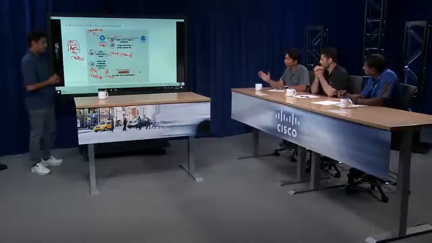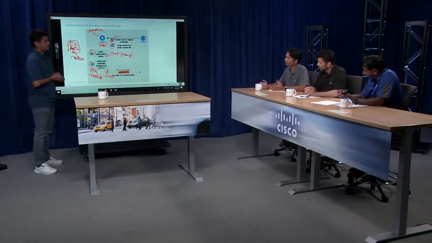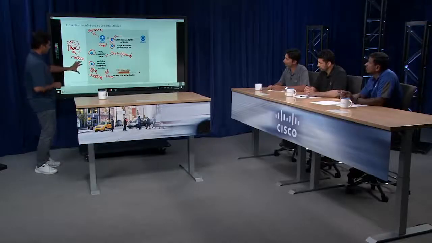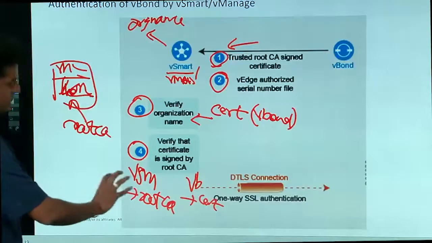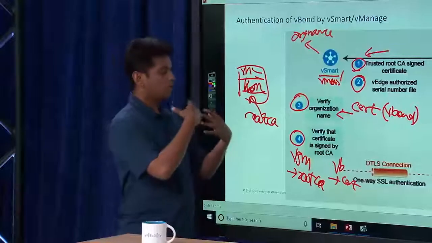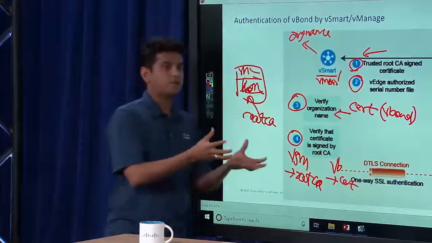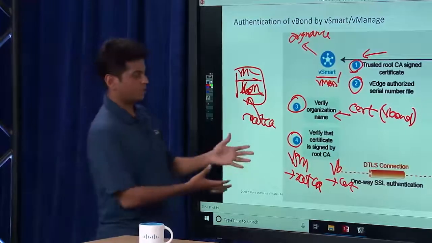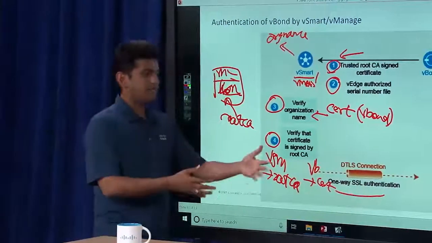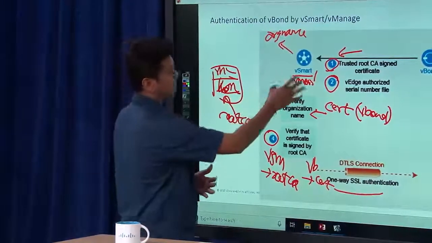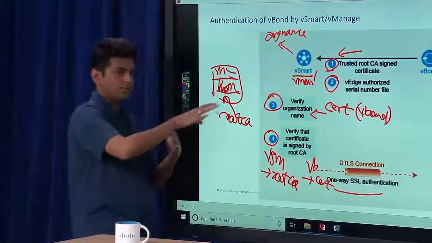So on this page, what we're looking at is what the authentication looks like for vSmart as it's trying to validate the identity of vBond. Yes, exactly. The last of the steps in that scenario is where the vSmart would look up his own root CA and try to authenticate that the vBond's certificate root CA and my root CA is the same. That's the first part of it. So you can see that's the one-way DTLS connection, or that's only one half, where vSmart or the vManage has authenticated the correct vBond.